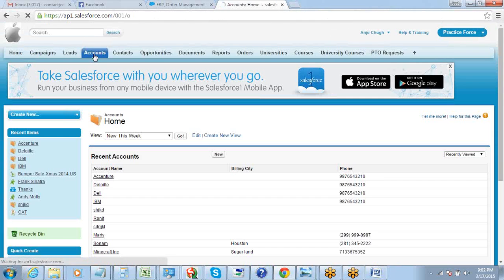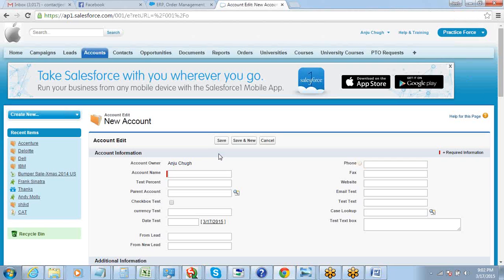I click on accounts. This accounts tab is what? It's a part of the interface. But when I click on new, I get to see another interface which is meant for entering the data. When I enter the data, where does that data get stored? That gets stored in the backend data model or the database, right? So when I click on the save button, what action will happen? That has been defined by a logic or set of programs. There is a program which controls what happens when I click on save, what happens when I click on save and new. These are all controllers.